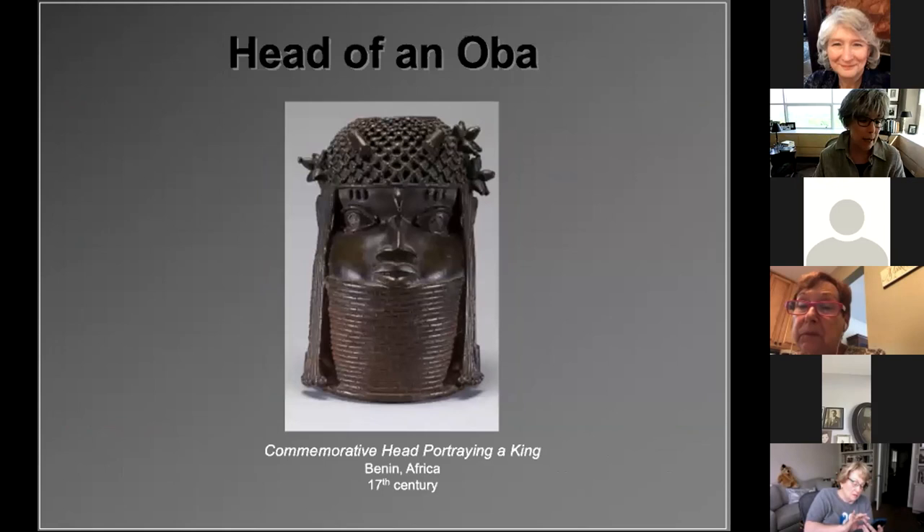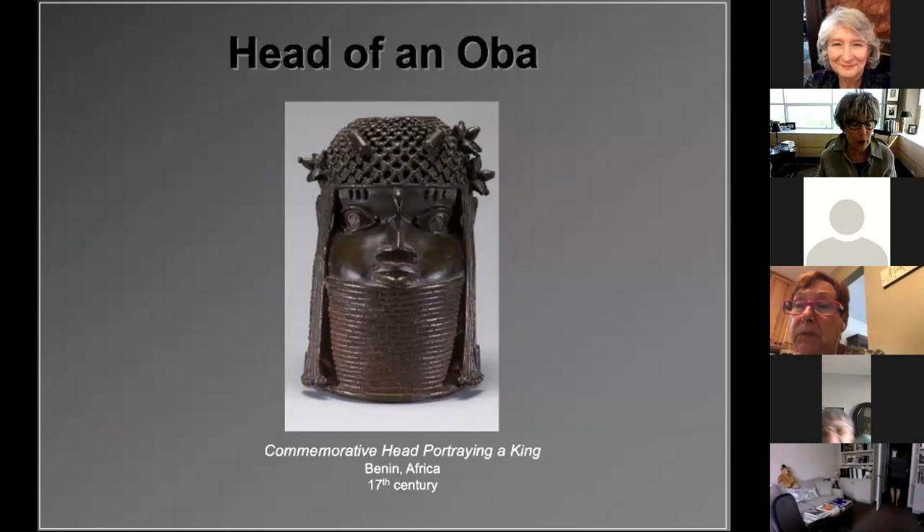Embedded with materials exclusive to royalty, this sculpture served as an idealized portrait of a past Benin Oba or king. The use of highly valuable bronze and the depiction of precious coral beads — with only the king allowed to wear all 22 strands — convey great power and luxury. The portrait head was placed on a royal altar and also served as a pedestal for a carved ivory tusk, another costly substance only the Oba could access. Upon installation as king, an Oba would commission a bronze head such as this to honor his predecessor and maintain the bonds of royal communication with his ancestors.